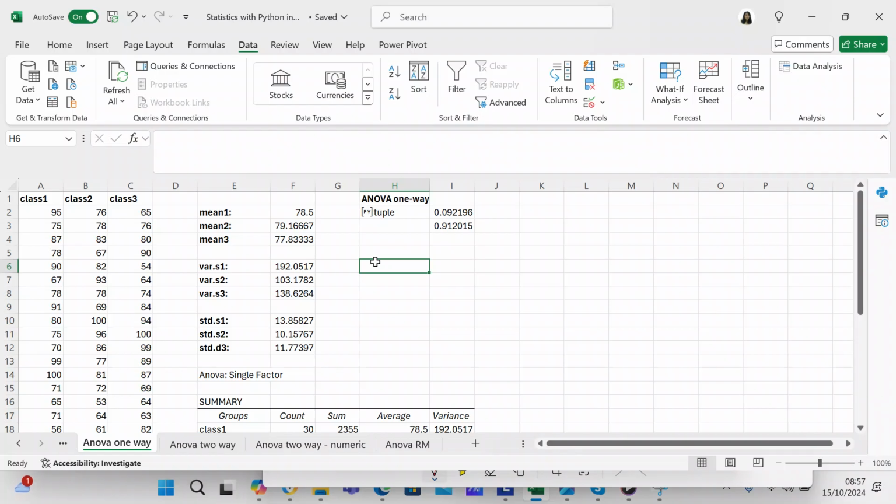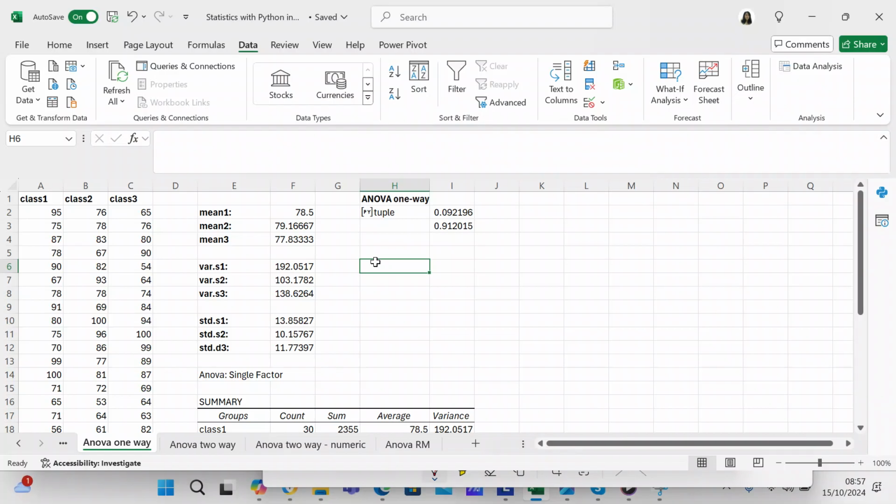And so you had class 1, class 2, and class 3, and so you were going to compare the 3 classes. So the means of the 3 classes were: mean 1 was 78.5, mean 2 was 79.16667, and mean 3 was 77.8333.